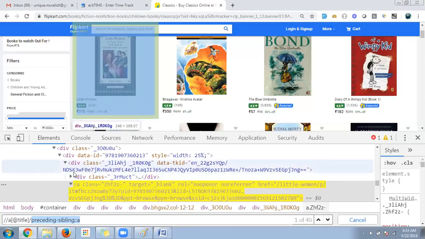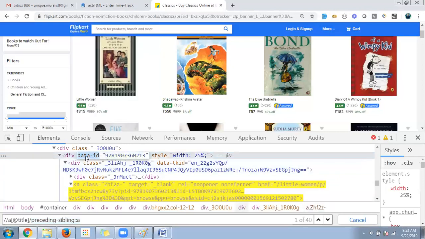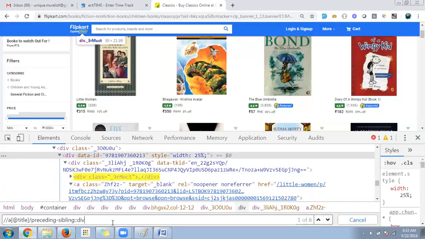So before that, do we have any other things? The div has data ticket, and then here data id. Let me check whether this is a perfect one to take. Data id, data tk id.